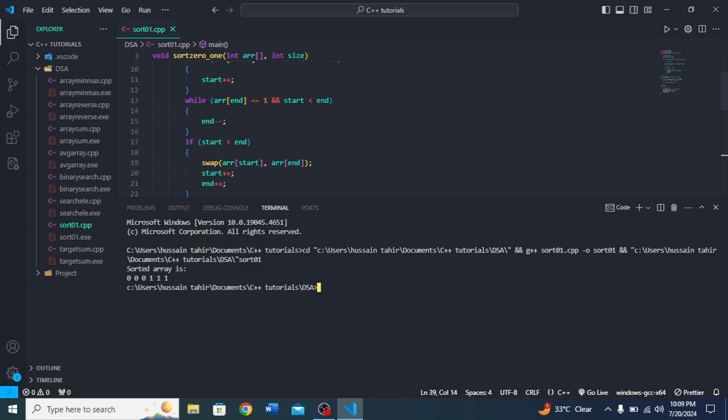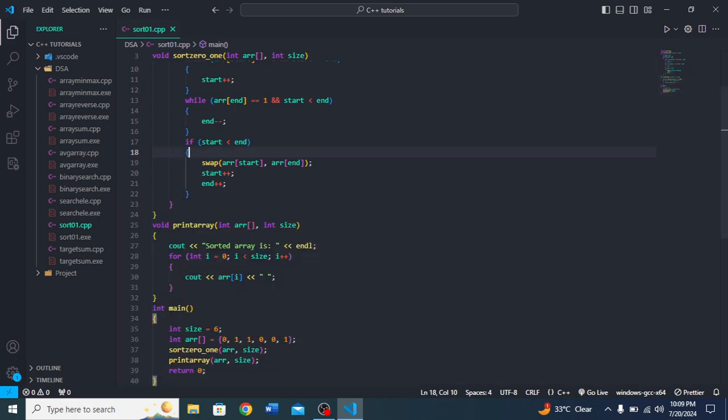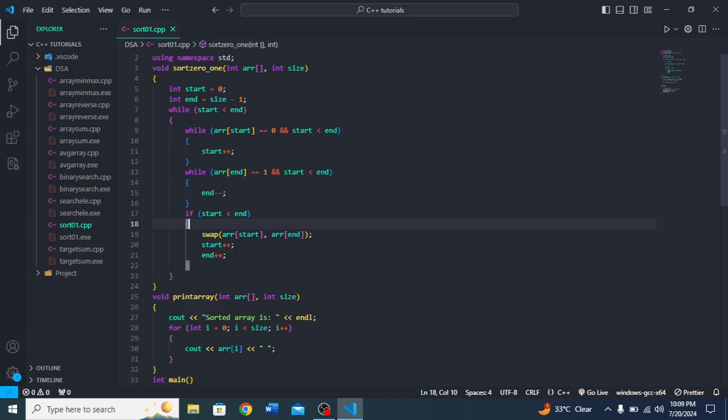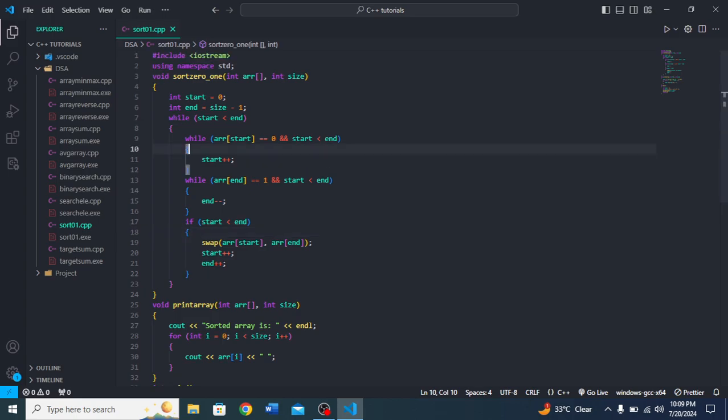So this would be it for this tutorial on binary search, and following a very popular LeetCode example to use the two pointer approach, and basically the same idea of how binary search works. You could also try different problems, such as popular problems to find the first occurrence and the last occurrence of a given element in an array. And we could also sort all even and odd numbers in an array.